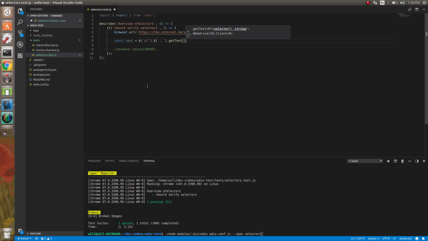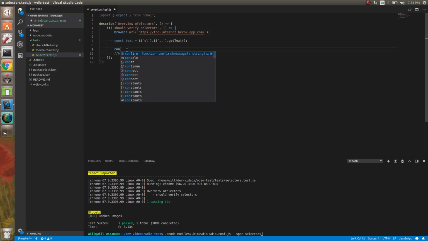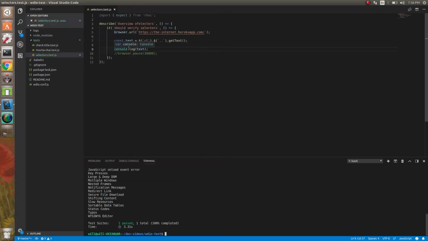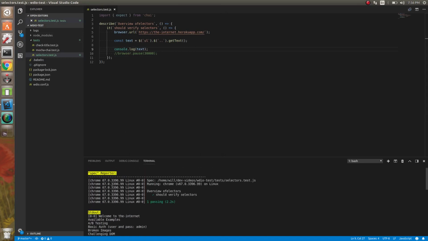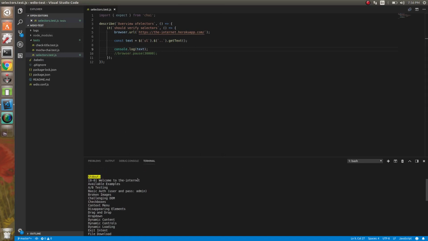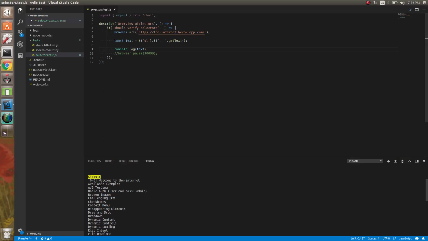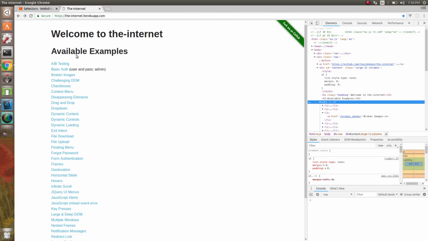So if we do this, we should see a lot of content in our console when we log this. All right, good. You see how we have a bunch of text. This is pretty much all the text from the page. So you have welcome to the internet, and then it also starts at the A/B testing. So good.